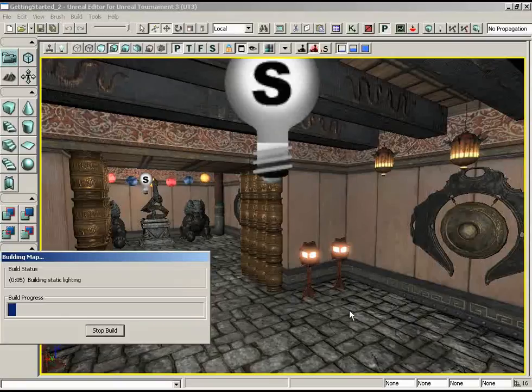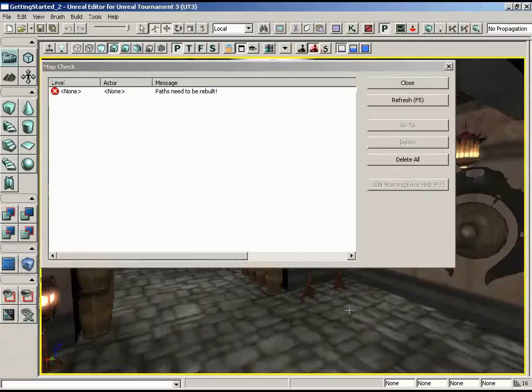And let me go ahead and warn you right now, this does take some time. Now, we have got a very simple level here with very few static meshes in it. And even in this particular setup, you're seeing here that it's taking more than just a few seconds. Absolutely. So it's ticking across, creating all of the various light and shadow maps and getting everything squared away, but it's not super fast. So if you happen to have a quad-core system, that's a good thing.